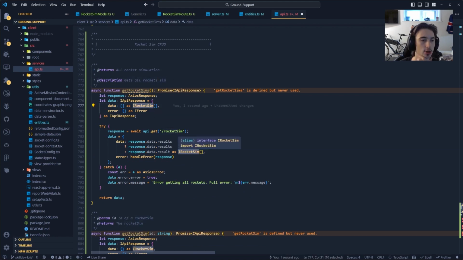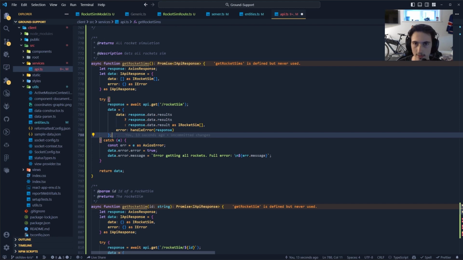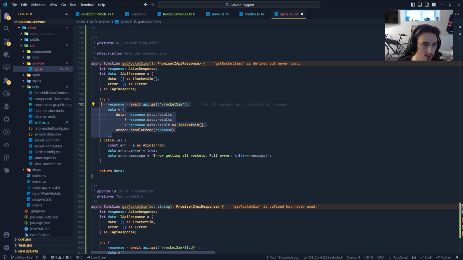So basically you just change the types of the things, and this will define a way that we use the API in the front end. So it's all standardized, because there's a lot of different ways you can use Axios, but this allows it to change a little bit.